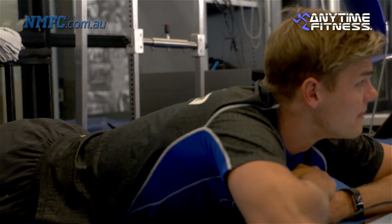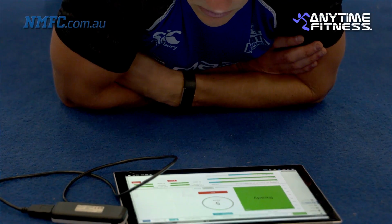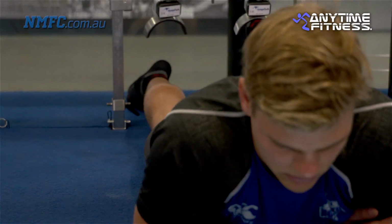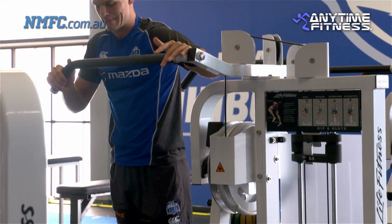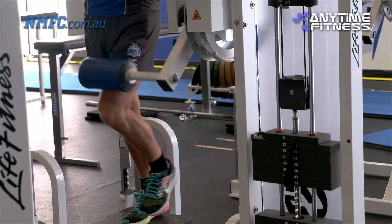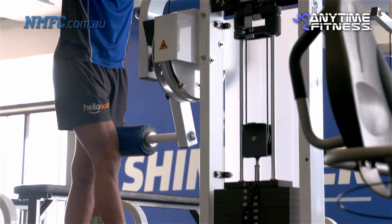Yeah, because you can feel really, really good with a hammy and go, I'm right to go, but it's making sure that you've got that load into it. I might be saying I'm right to go, and the docs might be saying just 1 more week, or we just need to do this. So having that patience to go, these guys are employed for a reason, and taking their advice on board and just saying we've just got to relax and making sure that we're getting it right.